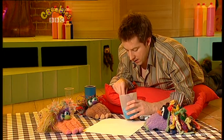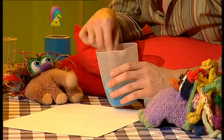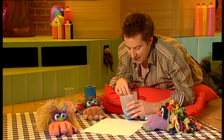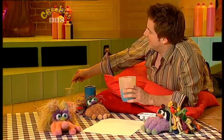Mixing it up. Like when you bake a cake. Yeah, exactly. Although this isn't for eating. Why? Or drinking, because it's paint. You don't eat paint. No. Ew, it tastes yucky. And it would give you a tummy ache. That's right. And it'd make your tongue go all blue.